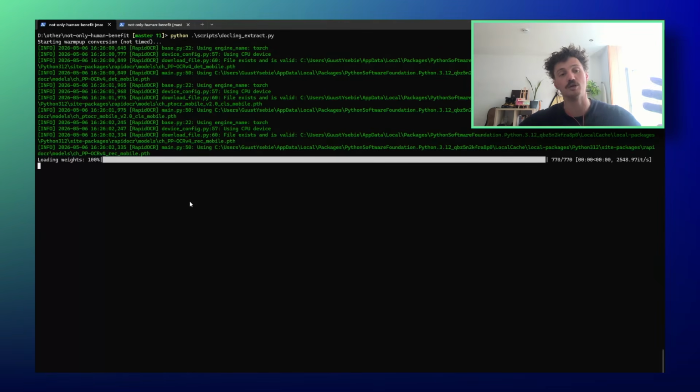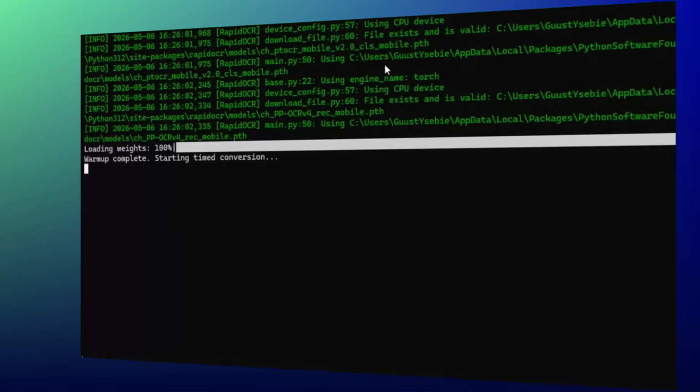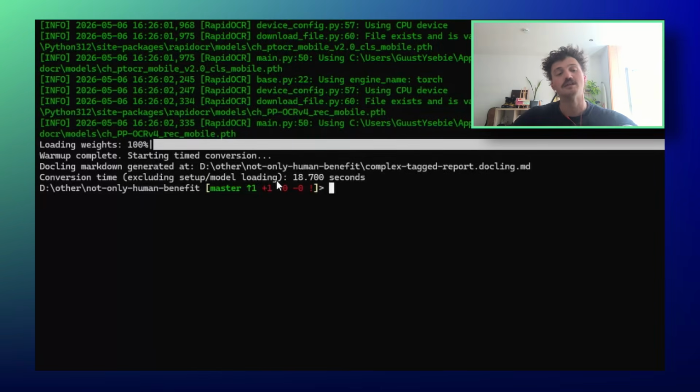It's loading a bunch of its models. This only has to be done once, of course, for Docling. So now it will start running the actual conversion. As you see, it takes a bit of time. So now you can see it's finally done.